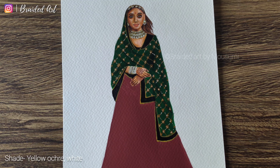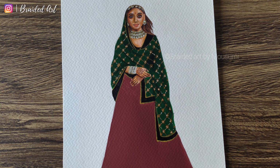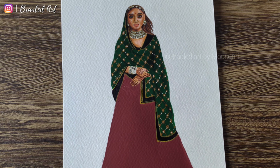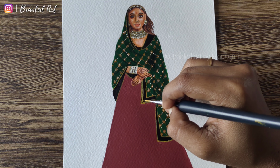Now again for the details, I'll be using yellow ochre and white. I'll mix those two colors and obtain a light shade for doing the details on the borders, so that our main motive is to make it more eye-catching. As our base color is dark, we need to make it more attractive.